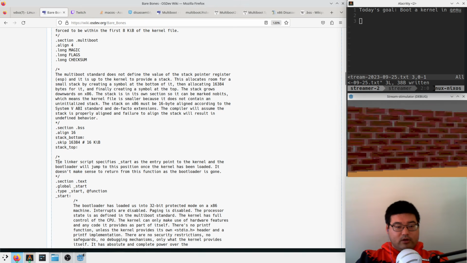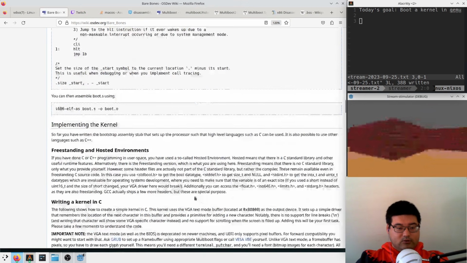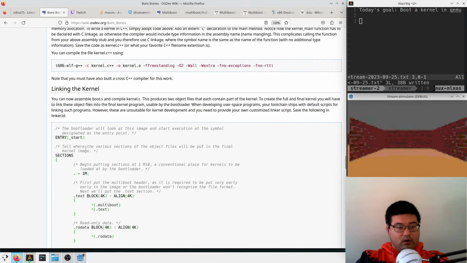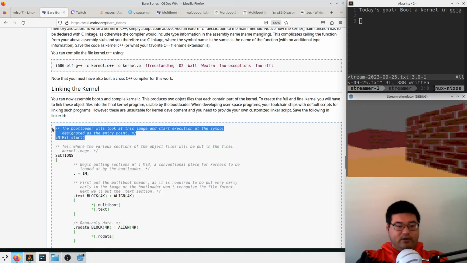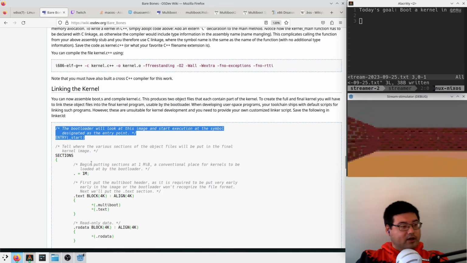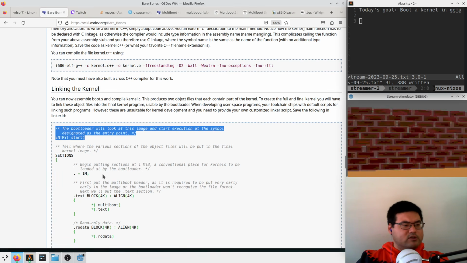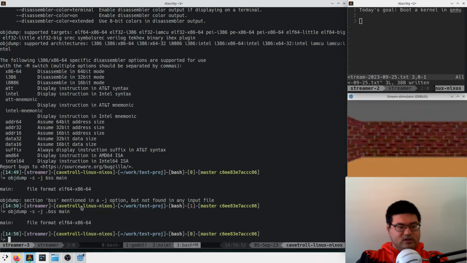Now, the linker script defines start as the entry point. So when I link, I guess our executable somewhere will say in it the address of start, and that's where we want to go. Maybe that's just the first line in the text section, right?